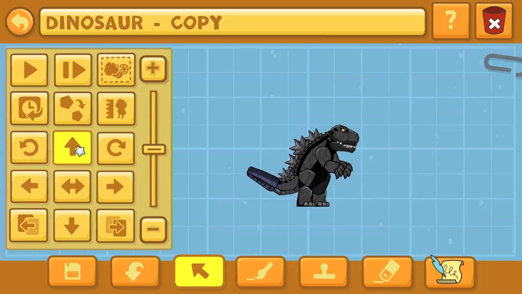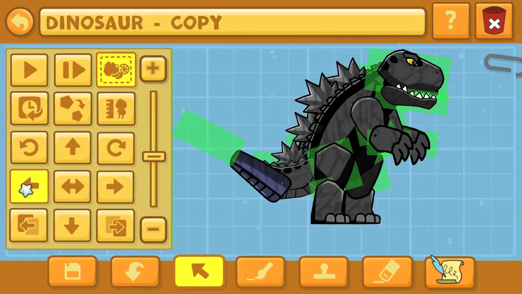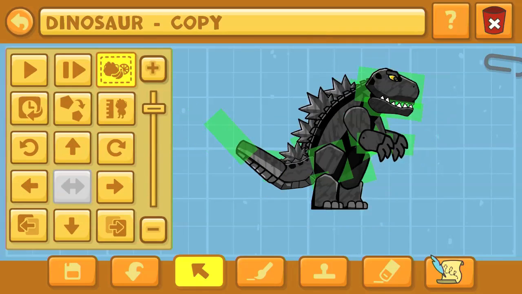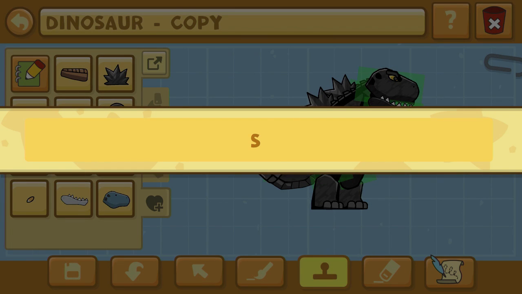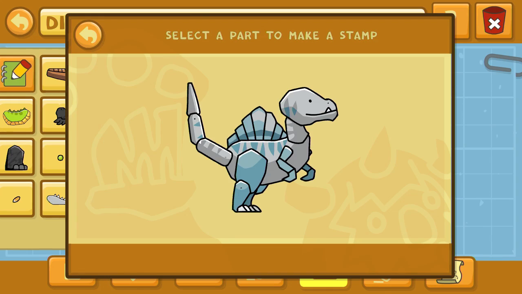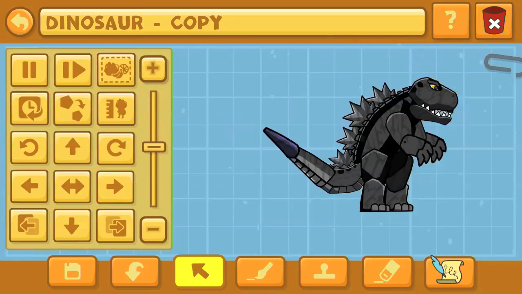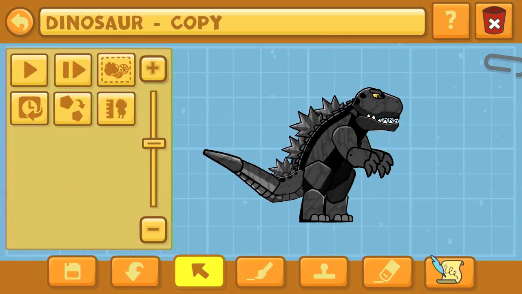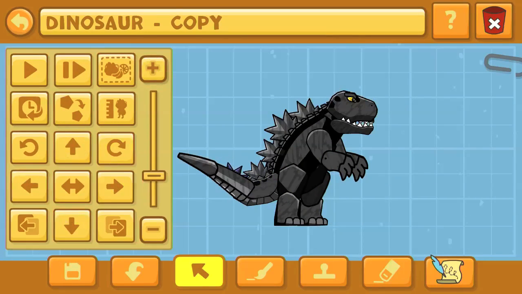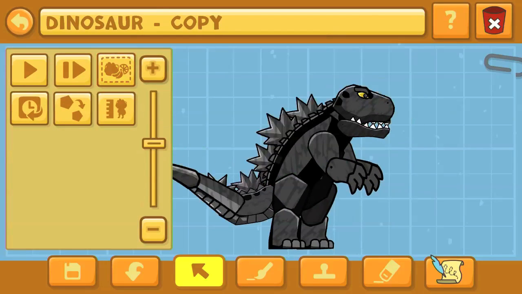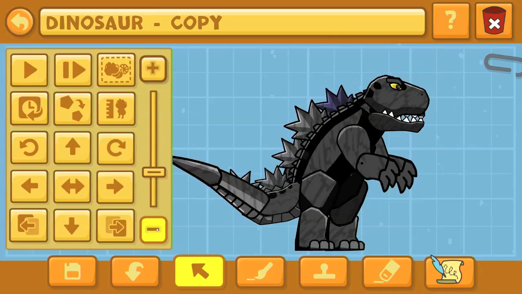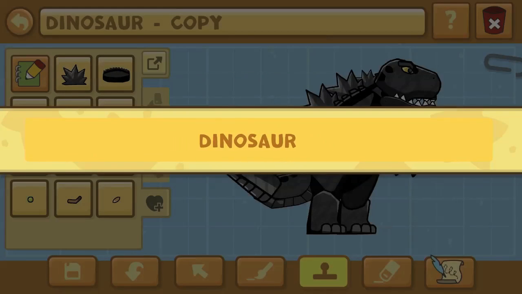Sarcosuchus going down again. We're going to take that tail piece though, kind of near the end, and it's actually for the same purpose on Godzilla, for that tail just in the middle. So not the very end, not the very front, not the very base of the tail where it starts, but there in the middle. With a Spinosaurus, the end tail piece going down for the end tail piece of Godzilla. We are almost done, ladies and gentlemen, just getting some more Texansodal and other details to put in here for Godzilla. So amazing.